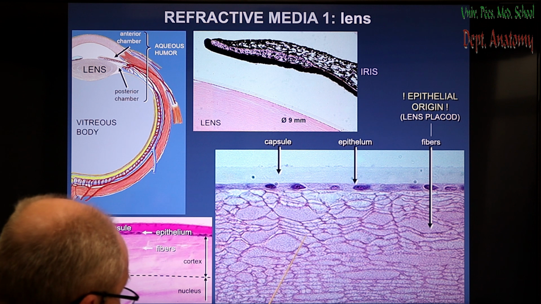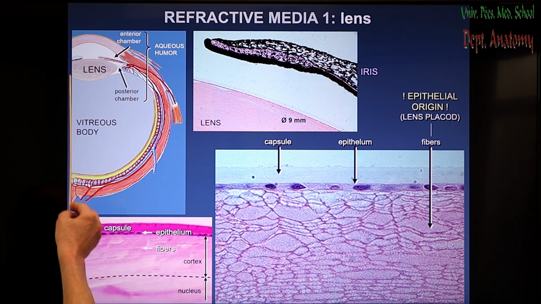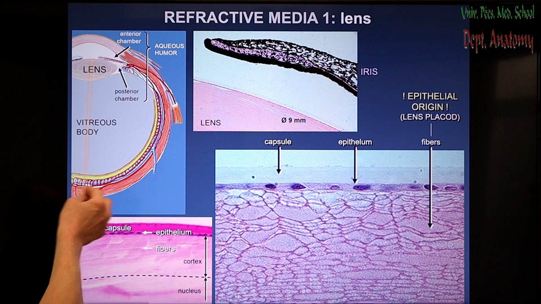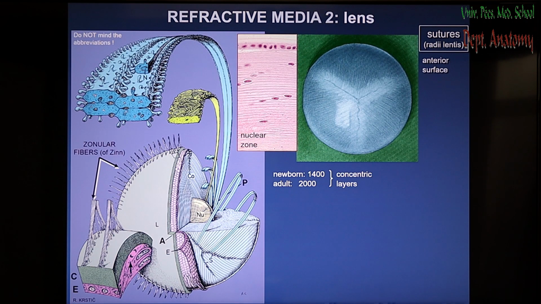The compactness of the fibers varies: the peripheral part of the lens should be called the cortex of the lens, and inside is the nucleus of the lens, having almost the same structure of fibers. You can see this from the illustration of Kirstich. The complete lens is shown here with the capsule anteriorly and the capsule on the back side. The epithelium is revealed when the capsule is partially removed. These epithelial cells are enlarged here, and they are the ones which have processes, and these elongated processes equal the fibers of the lens.